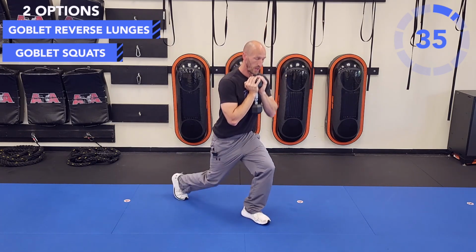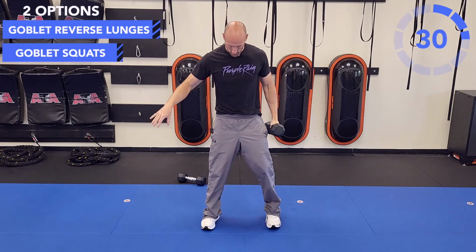So if we're reverse lunging, I'm going to come down, little tap of my knee, then the other leg going back. If we tried that, that hurts, you can't get very close to the ground, you're gonna do a goblet squat.